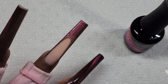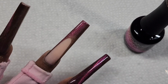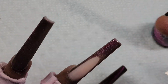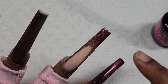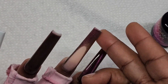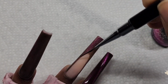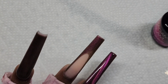Before I cure it, I know you're not supposed to do this with your bare hands, you're supposed to use gloves, but just for the sake of this little tutorial, I'll show y'all. I usually wipe the excess off of the sides, because I feel like if you don't do this, sometimes the gel polish makes a bulky layer at the ends, and it doesn't look as sharp and crisp with the shape. So I always just swipe the sides. And of course, if there are craters in there, you just want to keep swiping that polish over it so that it looks filled in. It should look just like this.